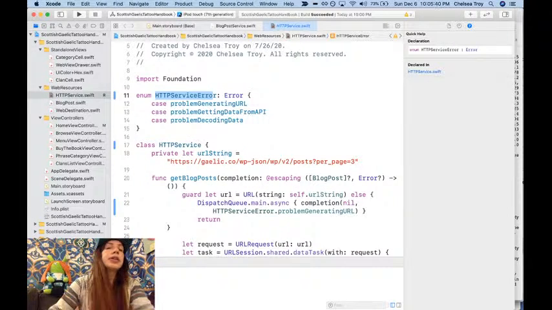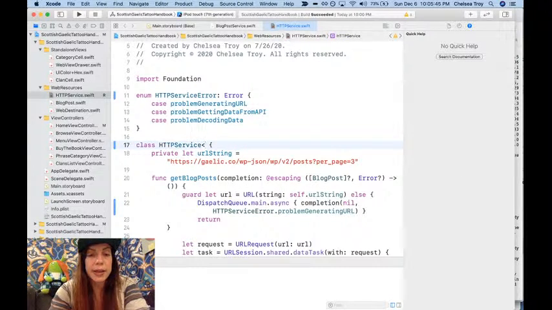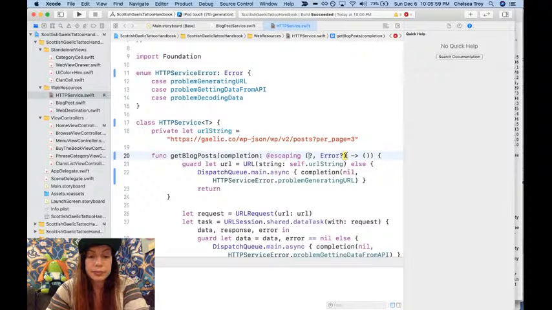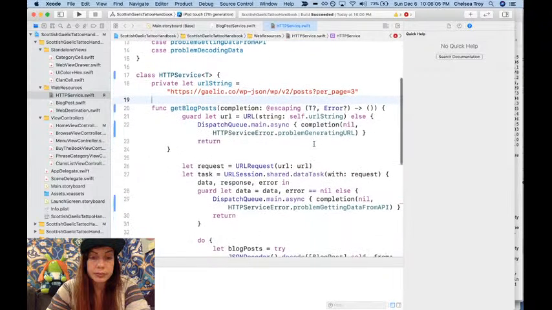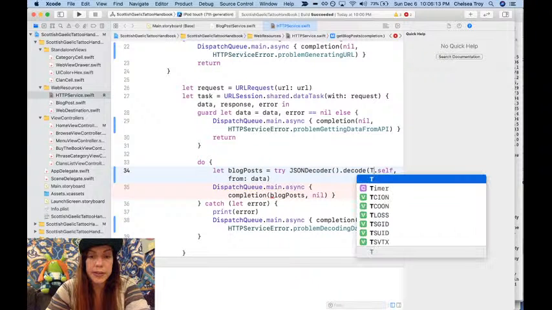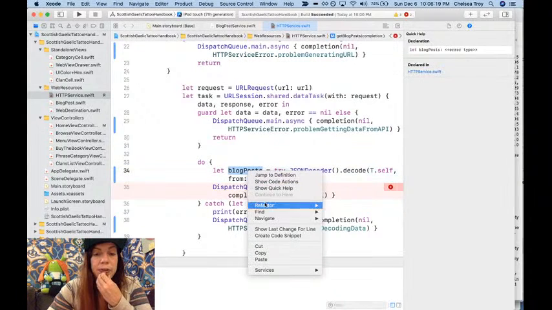All right, so we got our HTTP service here, and what we're going to do is make this take in some kind of return type. And that's going to be here. All right, and we're going to replace it everywhere. And I'm going to rename that to result.